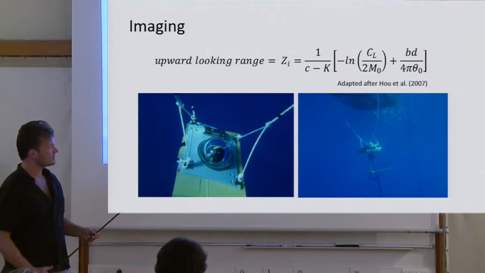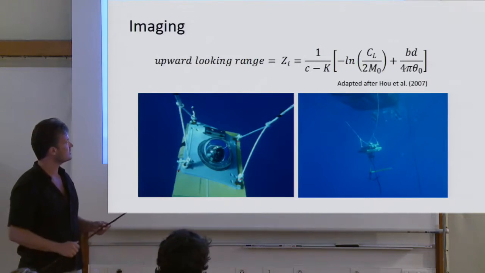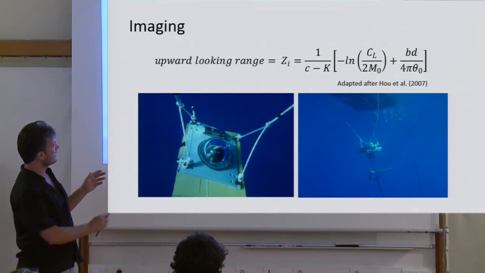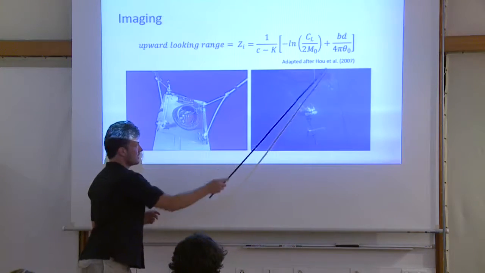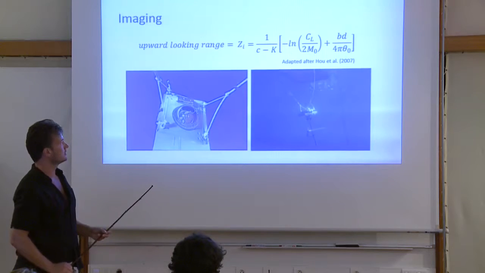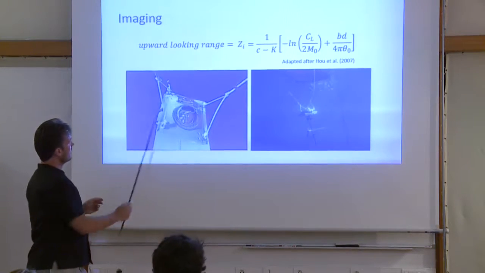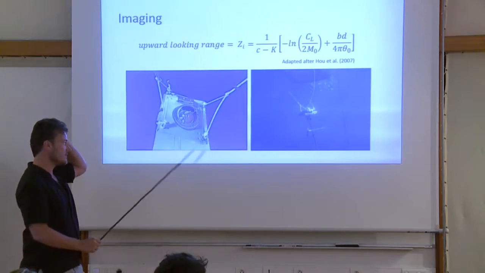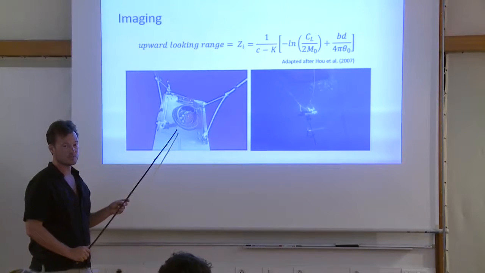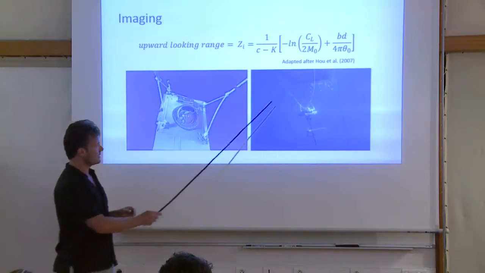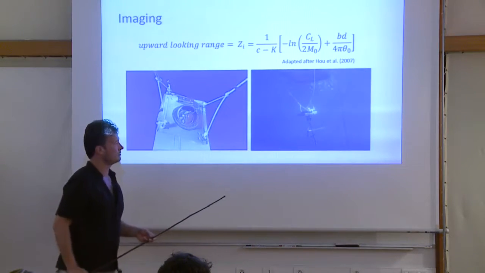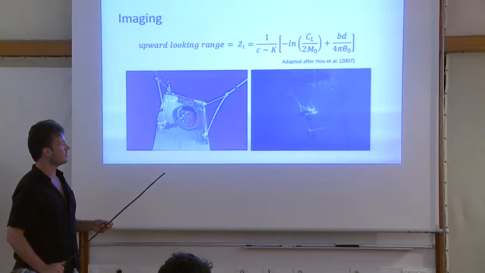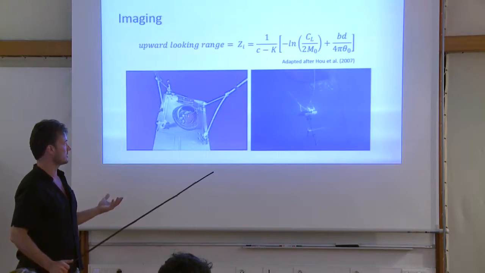I also had imaging in my synopsis, so I have one slide on imaging. We developed an algorithm here that's adapted from a very good paper by Will Hou et al. Zhang Ping is a co-author on that, looking at range for visibility. And this was for the Navy. The Navy has this camera, mounted on subs, and they're trying to image stuff on the bottom of boat hulls. They won't tell me what it is, but they're trying to image something.